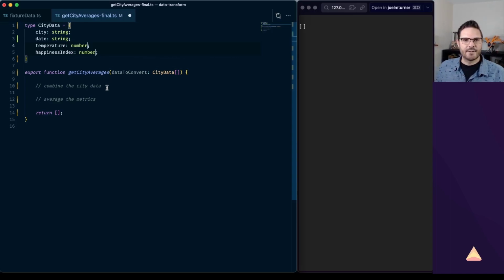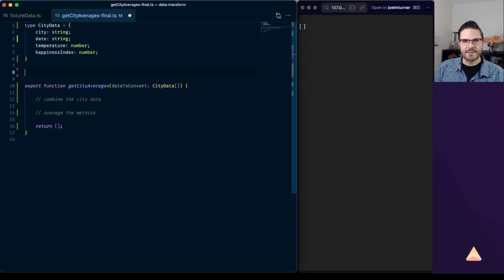So we have our first type, and now we have an array of these objects coming into our function. So from here, we can define a new function that we will pass this data into, and this will be converting the array of city data into an object where the key is the city and the values are the metrics. That'll be an array of all the metrics for that city.